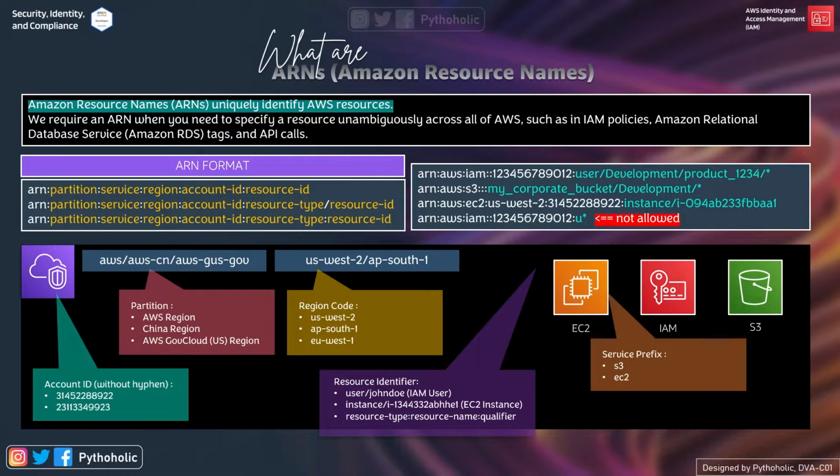And next to that, you can see we have mentioned it is not allowed. Why is it not allowed? Because you cannot use a wildcard in the portion of the ARN that specifies the resource type itself, such as the term user. User is a resource type in IAM ARNs, and you cannot use wildcards with resource types. So make sure that you don't do that when you are forming an ARN. You must be careful about this, and this is how we uniquely identify a resource and how we want to attach permissions for a resource.